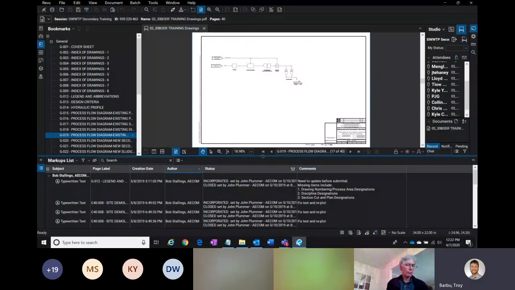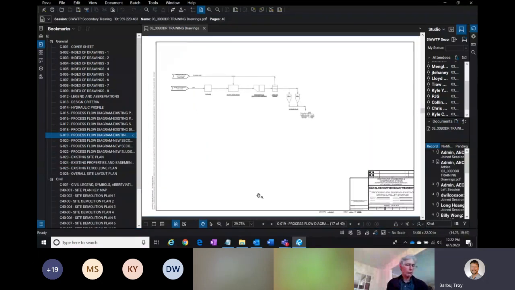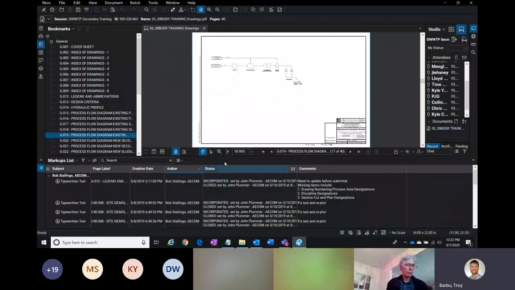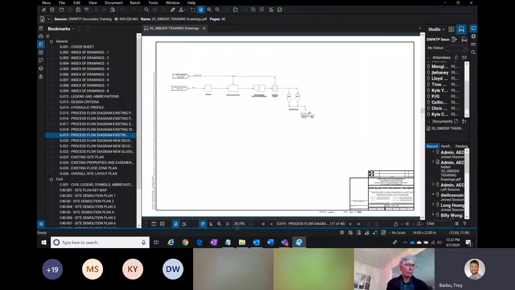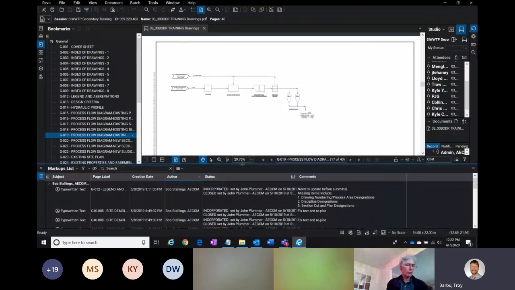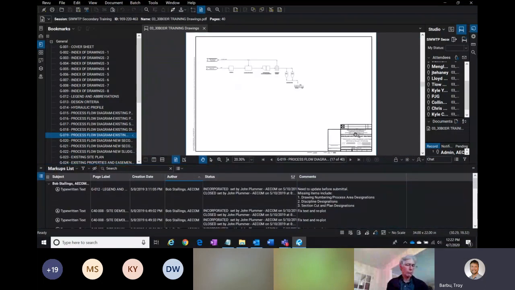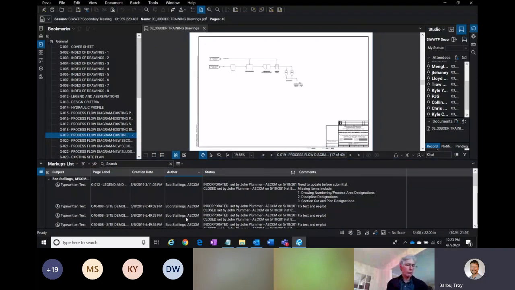So again, notice when I hover over this, it turns blue, and if I click it, it goes away. But then you're like, well, where did it go? So you do have to come down here and click on this, and when you click on it, you see it reappears. What you can also do is, if you want, you can see that blue and then drag up from the bottom. So I want everyone to have your markups list maybe a third of the way up the screen so you can see once we make a markup here.